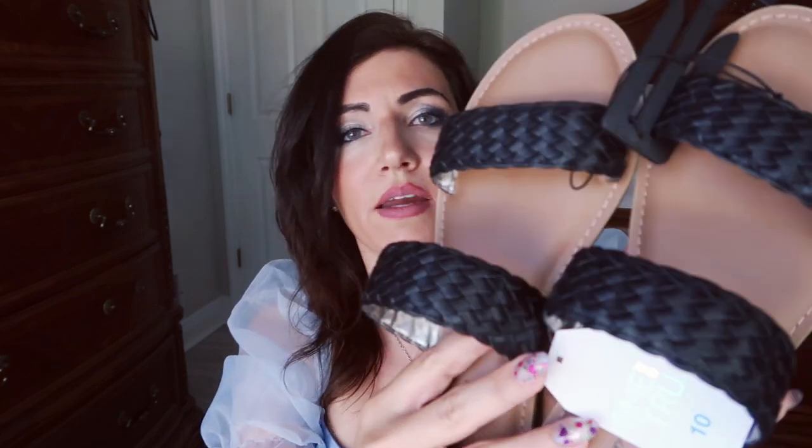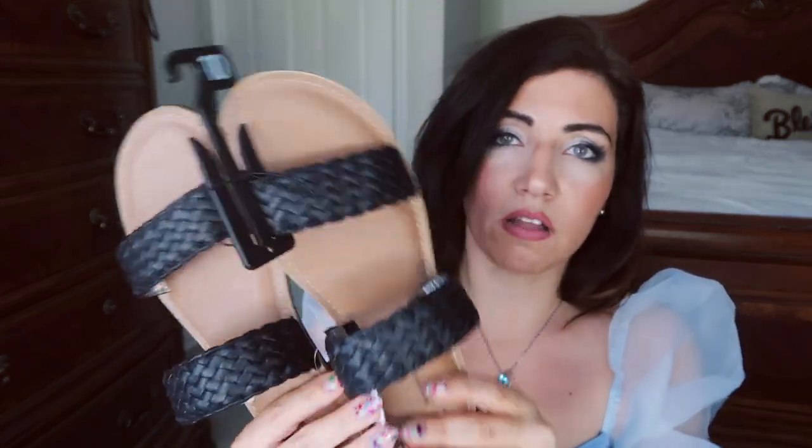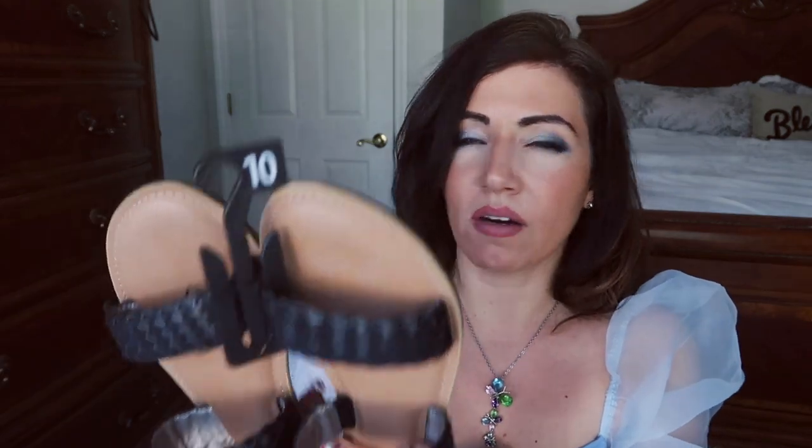The next thing I picked up is from the shoe department. I was actually looking for a quilted one-band sandal in black and white, but they didn't have my size so I have to check another Walmart. But I did pick these up — they're just black braided, easy little sandals. They were $7.98. They also come in a grayish light blue and a solid version without braiding in different colors, all under $8. These are really comfortable and not too narrow — I don't have a really narrow foot and these fit me really well.